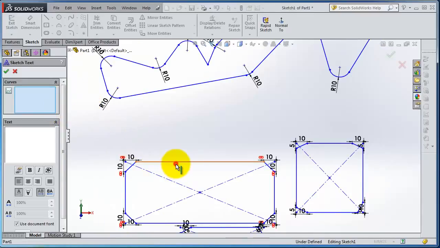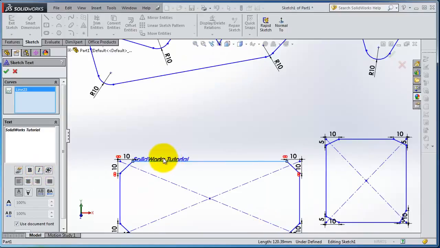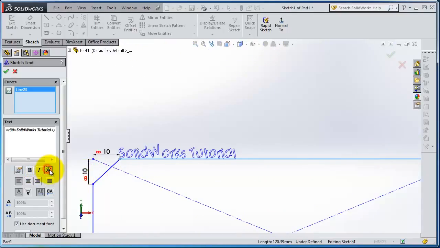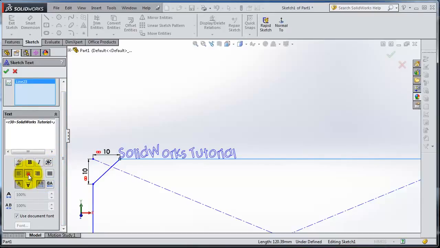Let's select this line, so you have the line selected, and you can type the thing you want, and here you can make it bold, color, italic, little rotation. So it is quite word work.